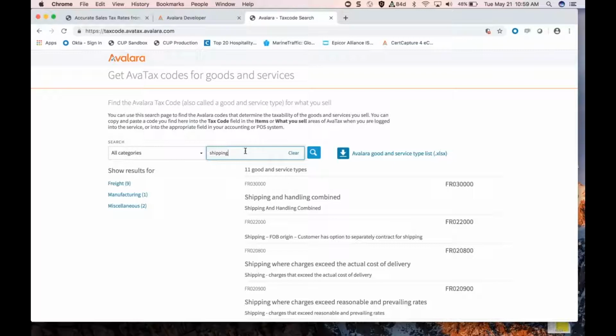There are different jurisdictional boundaries for different types of entertainment and resort taxes. Avalara maintains that. It's just not part of what's displayed on avataxrates.com. That is solely sales tax only.